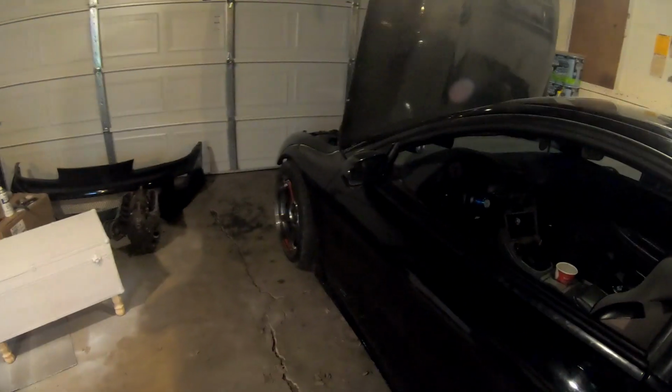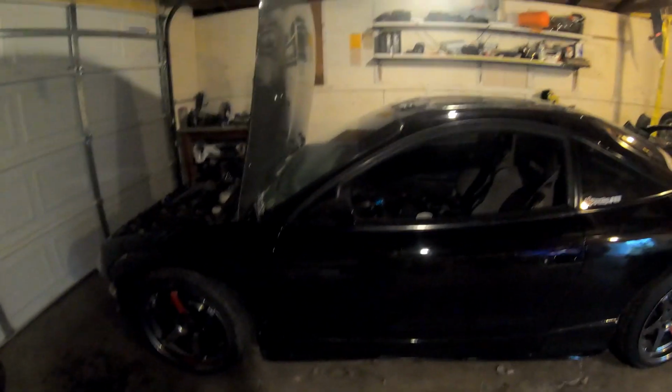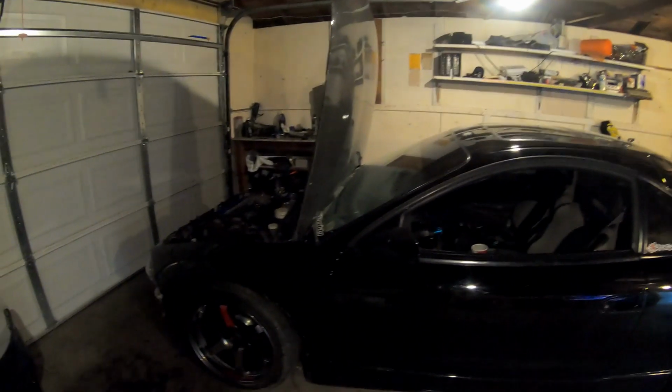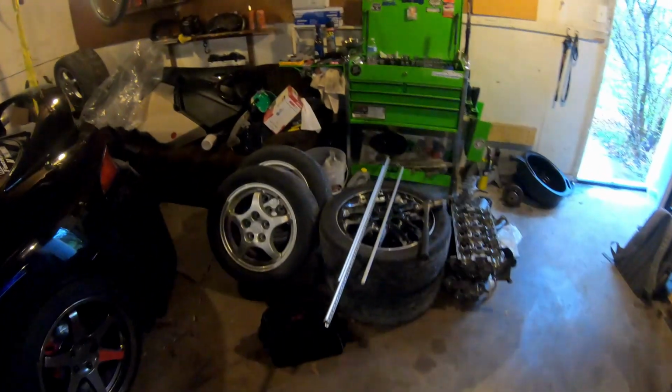So trying to find some extra cash to do little stuff is hard here and there, but hopefully it picks up soon, and then I can start throwing more money at this and buy my injectors and my adjustable fuel pressure regulator, and then I can get the tune for it, and then we'll be set to go. And I can't wait because this thing is gonna look so nasty. So, well, let's get to it. I'm gonna throw you on a time lapse, and we'll get these exterior Underglow installed.